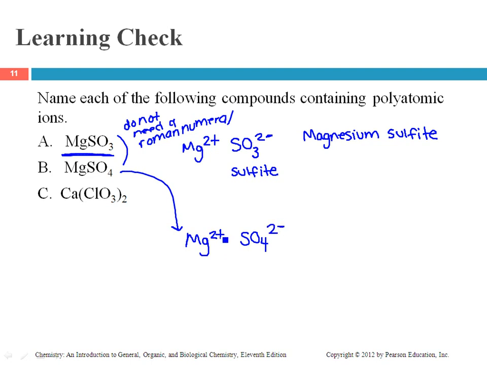Okay, once again, it explains why we only have one cation and one polyatomic ion, because our charges cancel. This gives us our formula, our 1-to-1 ratio. If this helps, you can put it in parentheses and put a 1 around it, because you only have one of the total polyatomic ion. So now we know we'd have no Roman numeral again because we have magnesium. It's in group 2A. So we would say magnesium sulfate.